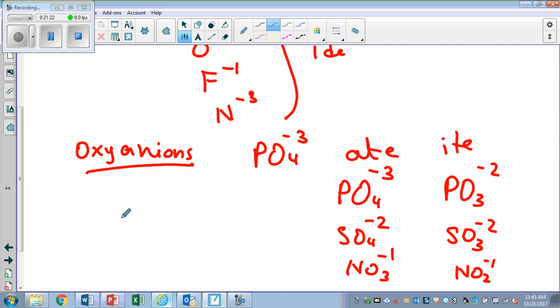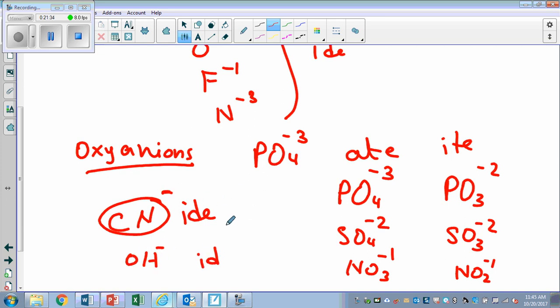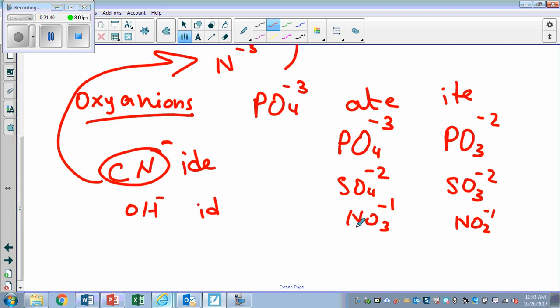Again, there are some exceptions. I have a polyatomic ion, not the oxy ion, that ends with cyanide. I have a polyatomic ion that also ends with "ide." So that is the exception to the monatomic ions here. Then carbonate, there is also bicarbonate or hydrogen carbonate. So there are a lot of exceptions to these structures.